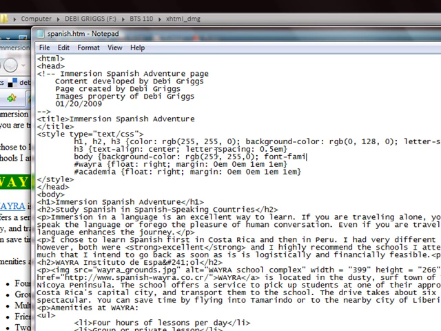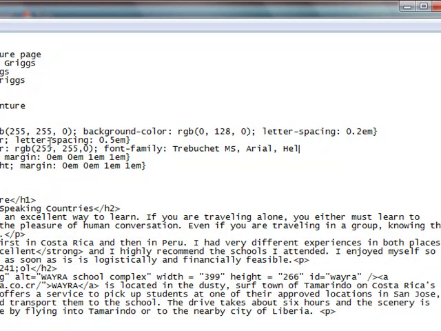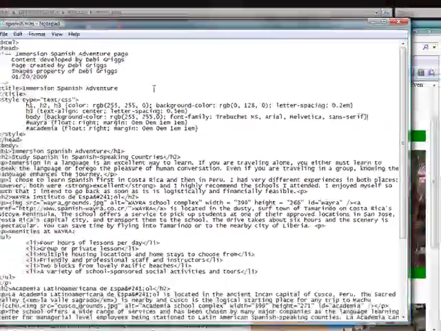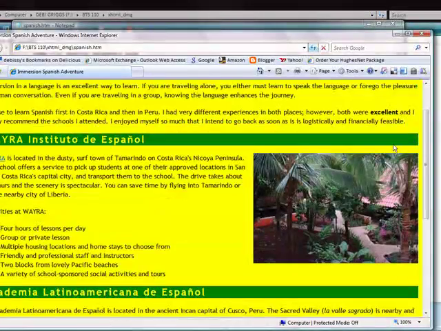I'm going to specify the font family. I'm going to start with Trebuchet MS. If it's not available, then Arial. If Arial is not available, then Helvetica. If Helvetica is not available, then use a sans serif font. And we'll close this out. I'll save it and we'll take a look and see what our changes look like.